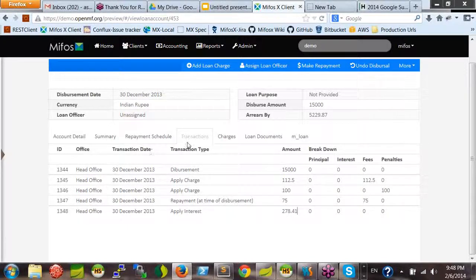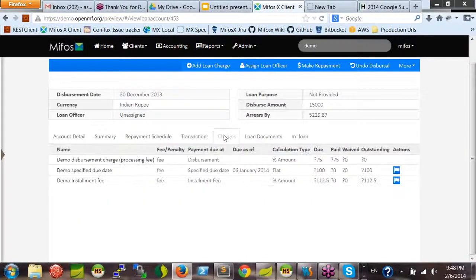So similarly, the percentage of loan amount plus interest will be used if you are selecting a charge type as an installment fee, and you can specify whether you want that percentage amount to be on a complete loan amount, or the loan amount plus interest, or only on the interest. And these charge calculation types, you can select any of these for any charge time type.